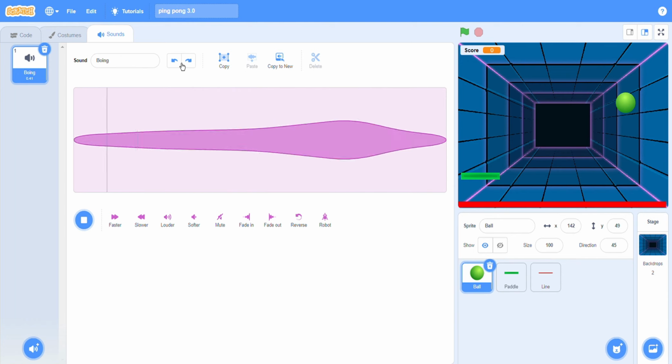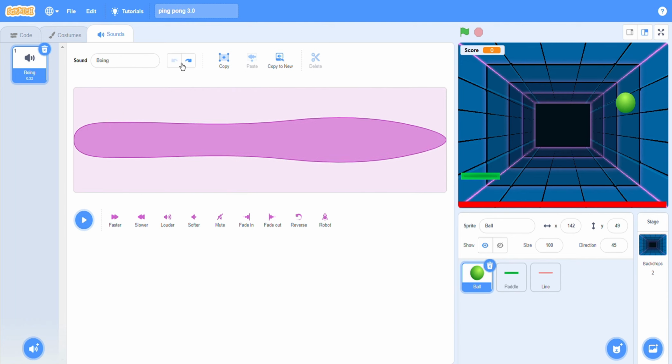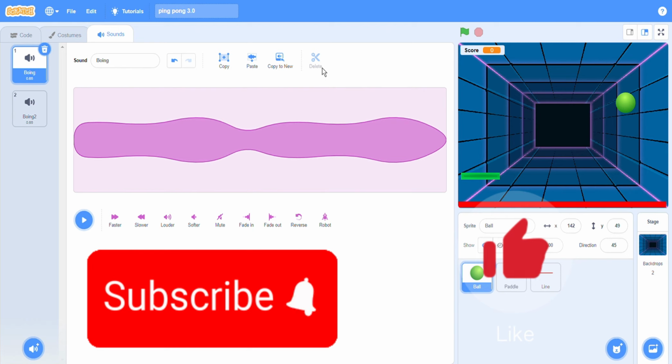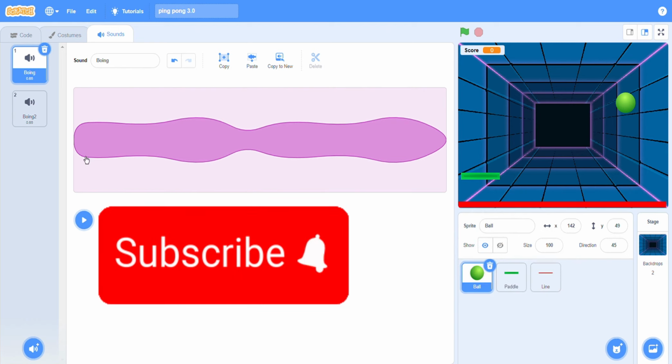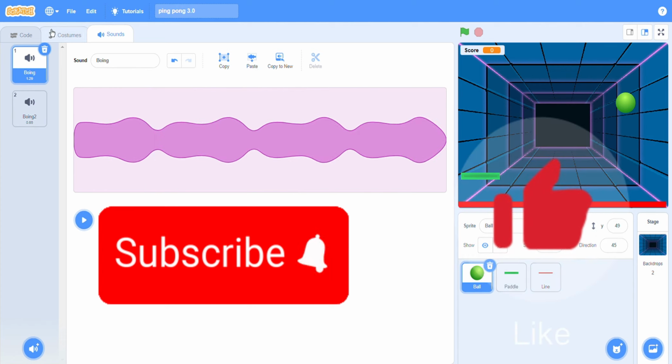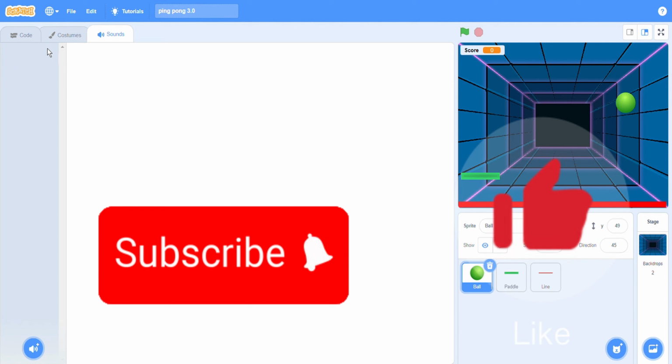And if you don't want it, you can just do this. And if you want to copy, you could just click this and paste. And copy to new. I think you can delete this. I'm just going to delete all the sounds.